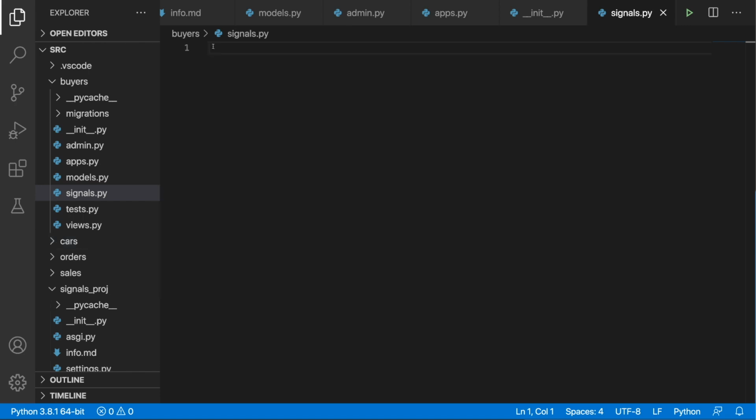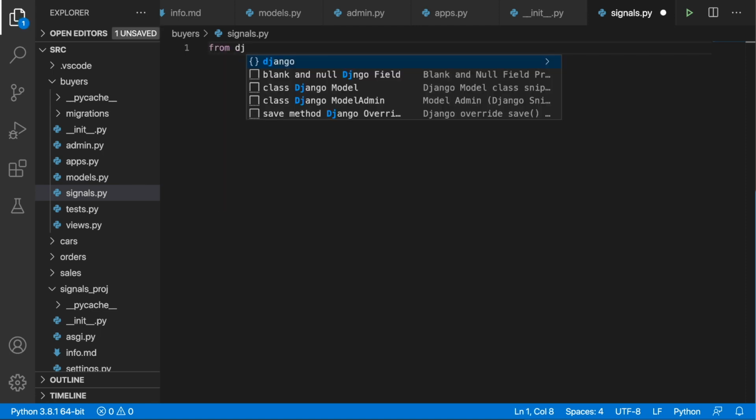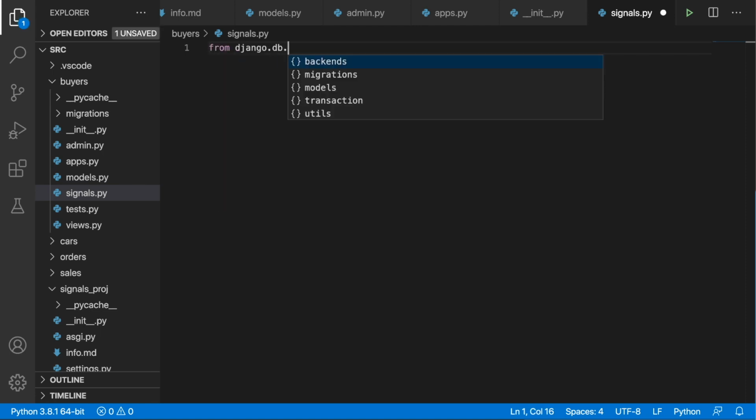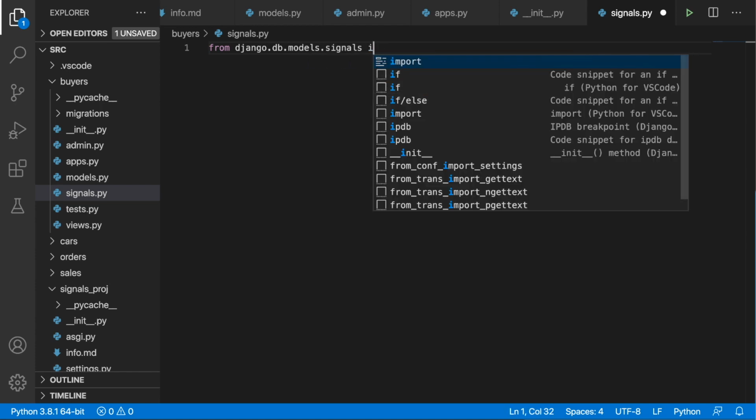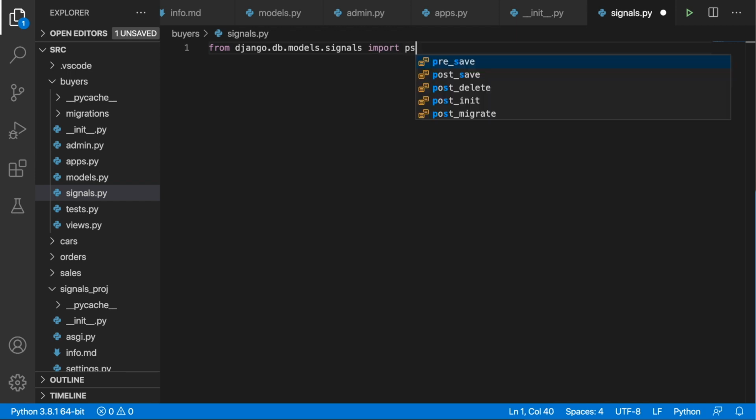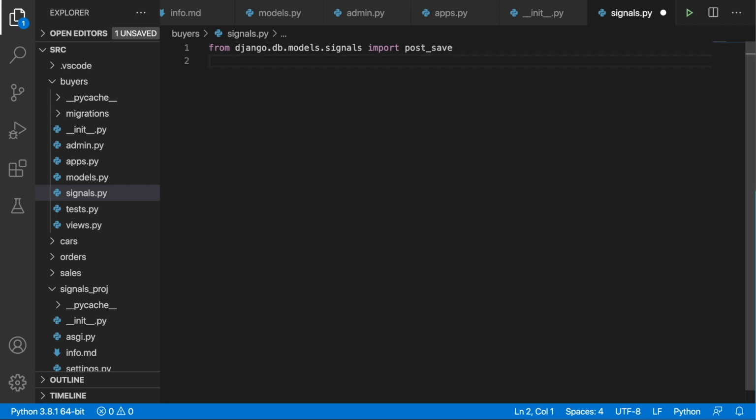All right, so enough talking, let's create our first signal, and we need to begin with the imports. So from django.db.models.signals, we want to import our post_save, not pre_save, but post_save signal. As mentioned before, we are going to work with the signals with the use of the receiver decorator.